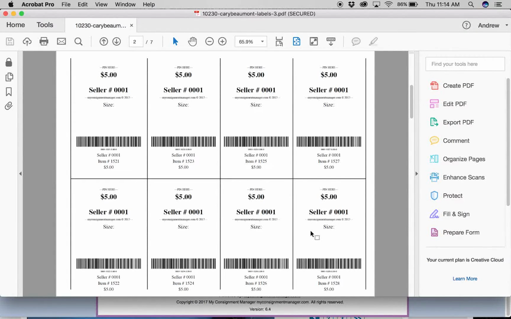Trying to think of other major do's or don'ts. Basically, I think that's kind of covered it. It's always a good idea to just create a few test tags and try printing them first to make sure that your printer is working, that it's printing properly and your barcode is clear. That's always a good idea to make sure that all works before you go and make hundreds and hundreds of tags and end up wasting time. I think that covers it. I can't think of anything else.